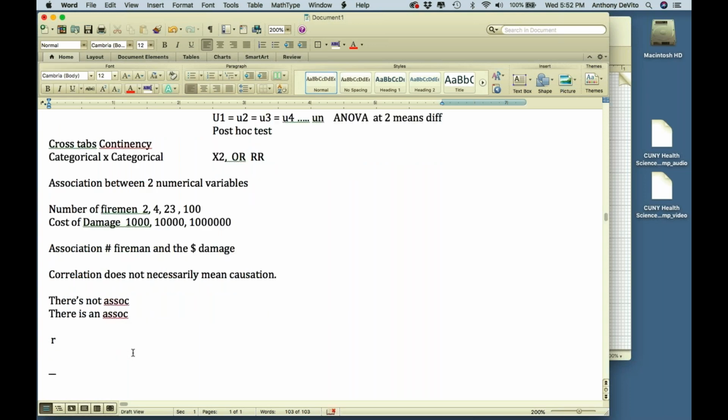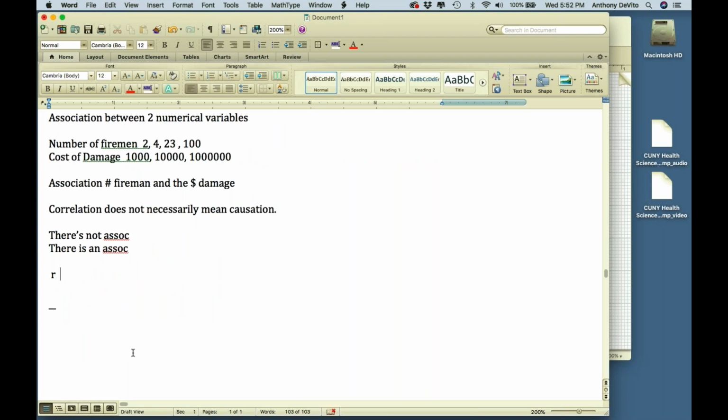That value R can have a range of values. It can have a value from minus 1 through 0 to +1. The significance of that is if R is equal to 0, there's no correlation. It's just random. The numbers have no association between them, right? But the closer the numbers get to 1 or -1, the stronger the association is.